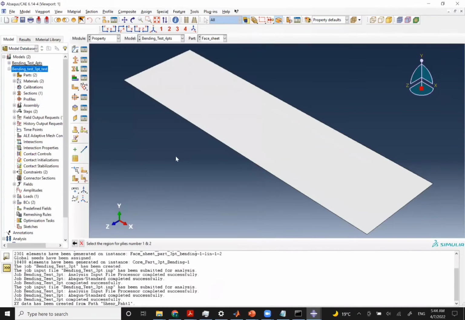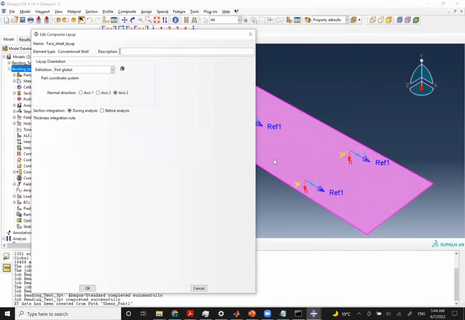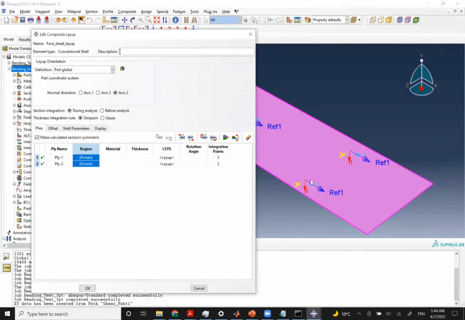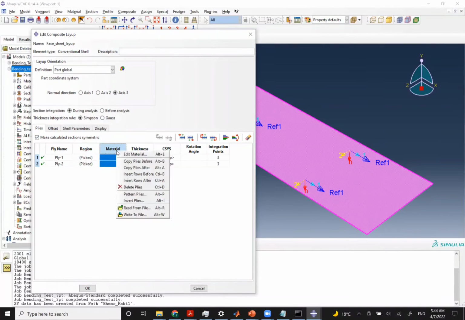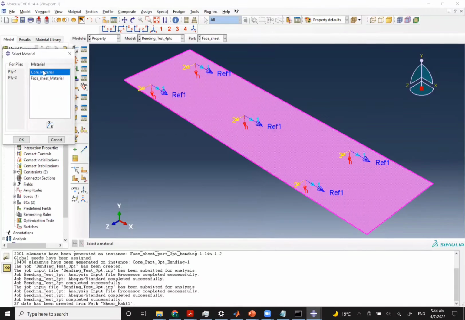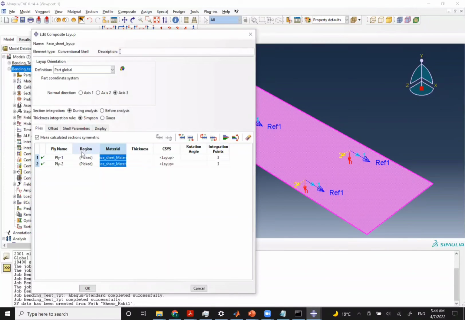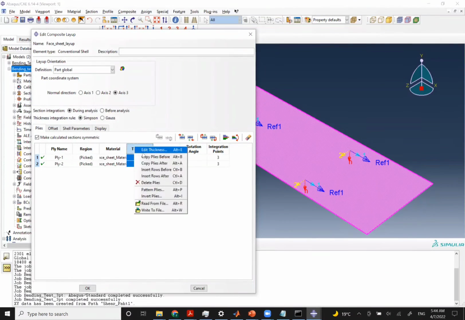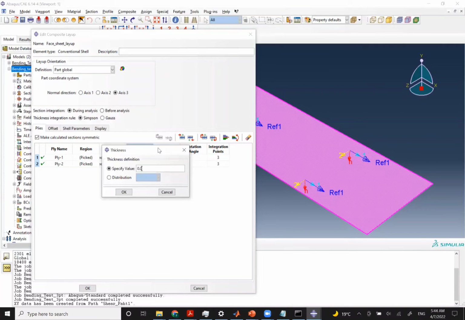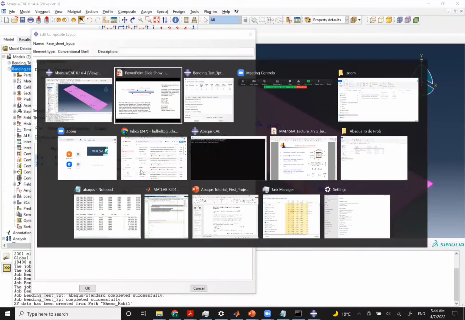And right-click, select the region. Make sure that the reference and your number 1 is as expected. Now it's along the x-axis, and that's what I set it to be. Face sheet thickness is 0.012.